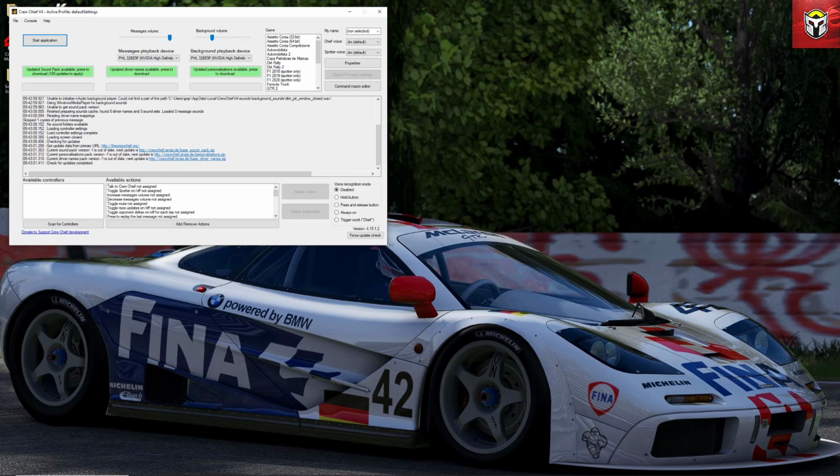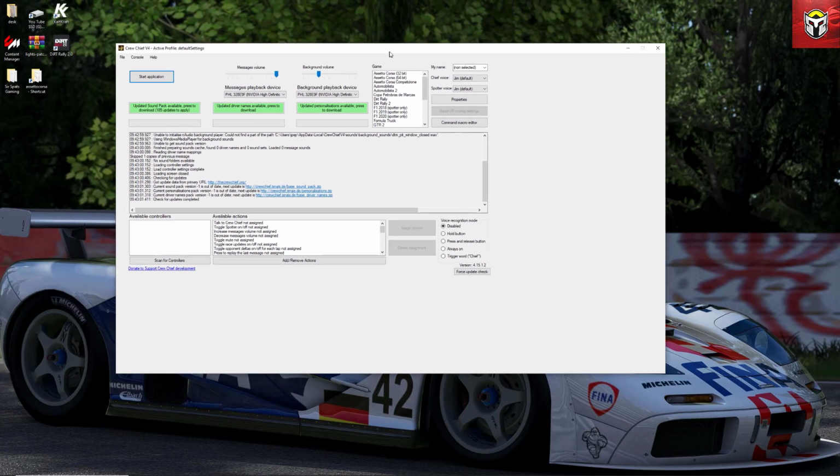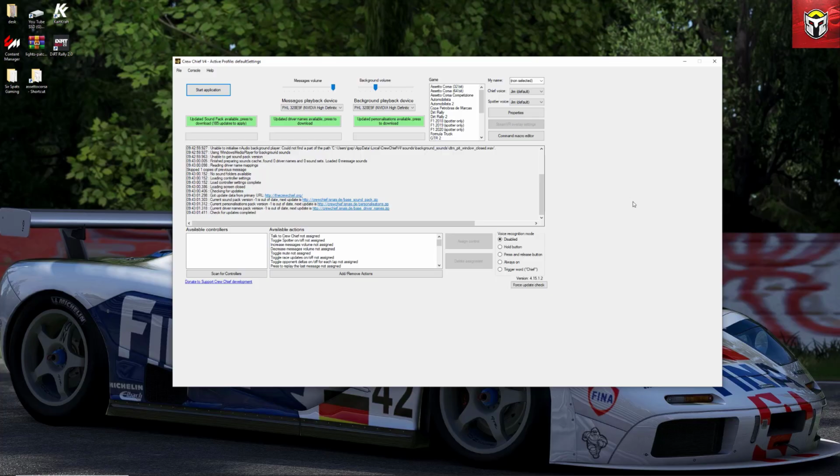Now that we're on the main screen, let's just open that up a little bit and bring it to the center of the screen. The first thing to do is that you need to update the sound packs, the personalizations and the driver names. So these 3 green boxes here all need to be pressed. So I'm just going to press the first one there, and you can see that's actually downloading from the servers and it's installing those packs.